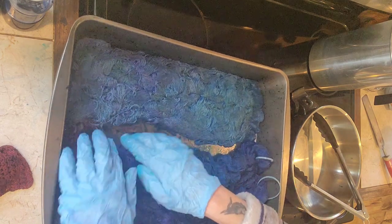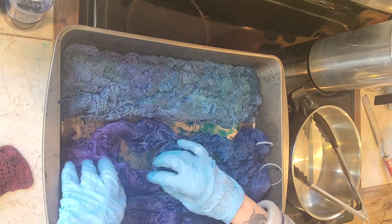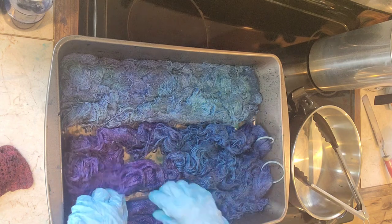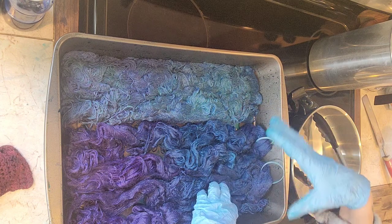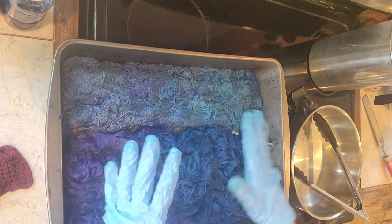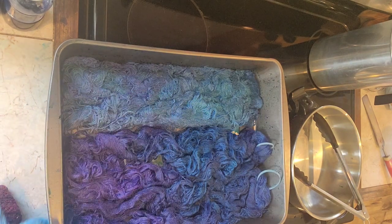Gonna slide those over a little, give myself a little room. I kind of like doing the two and two. I think I did a couple that were three all by itself, but I like this two and two idea because I can manipulate the hanks better than having like five in here or something. And these, I did two of each of these because of the yardage. So if you wanted to make socks, there's definitely enough yardage in here to make socks. All right, nope, we're not doing that, we're doing this one. Okay, let's hope you could see this.